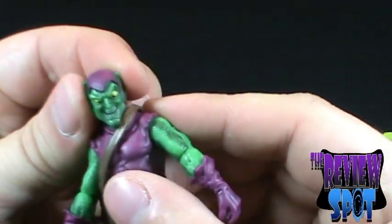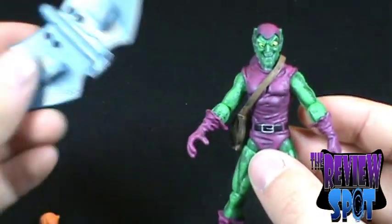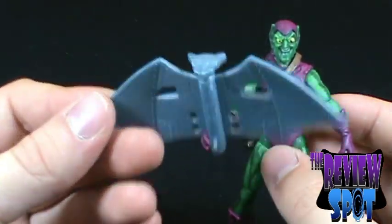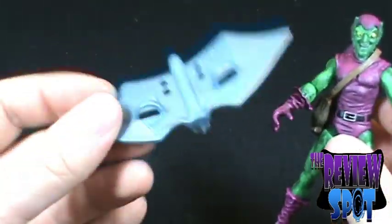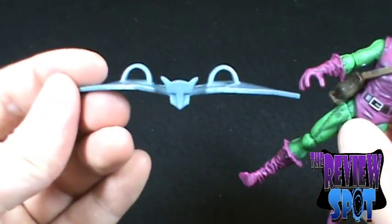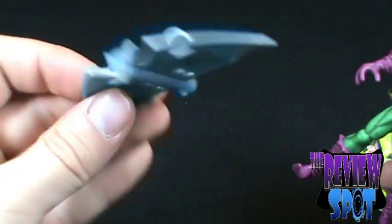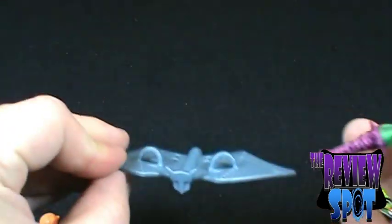Now, the one problem I do have with this figure, where I think the Marvel Universe did a better job, is the actual glider. Glider's a bit chintzy on this figure. While I didn't really necessarily like the Green Goblin Marvel Universe glider, I think it was a little nicer than this one. This one just actually feels really chintzy, like really flimsy. The front of the glider is very basic in design. And the way they've sculpted it, there's no landing or any base on it to keep it up. It would be nice if there was a stand or even just little legs on the bottom, something to kind of keep it leveled.